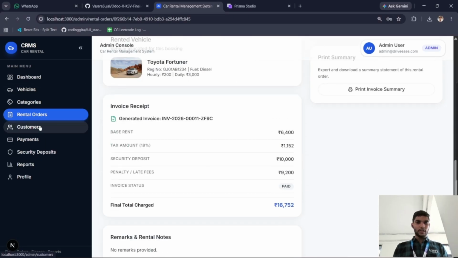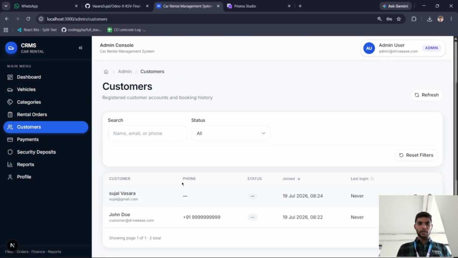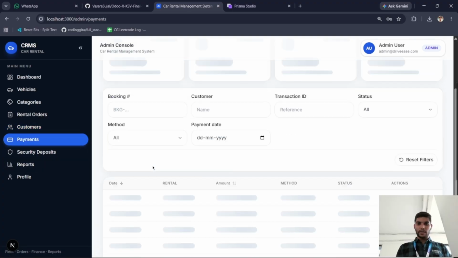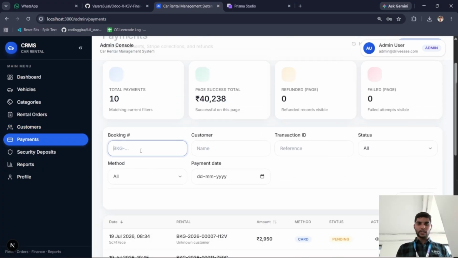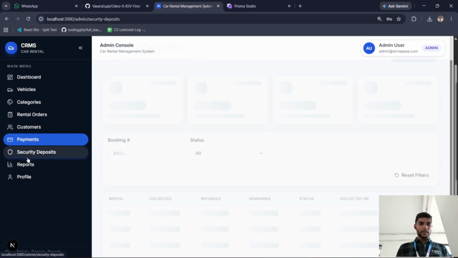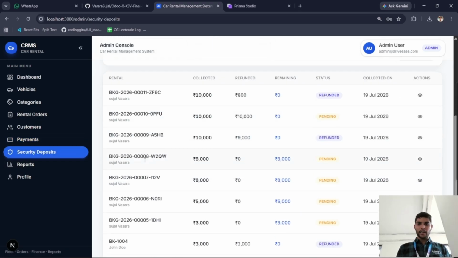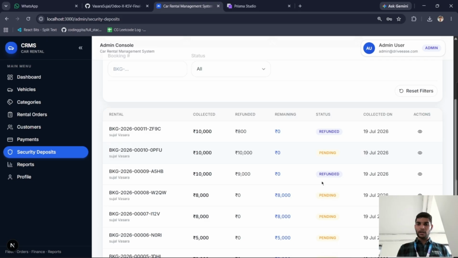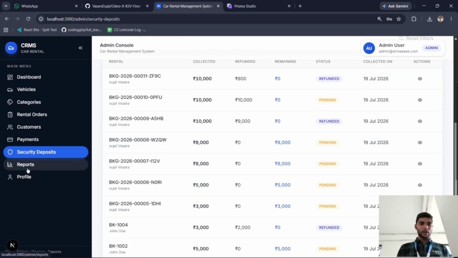Now here we can see all the customers, all the payment transactions and the searching facility on all that. Then the security deposit, how much is refunded and how much is pending, so the admin can work on that.